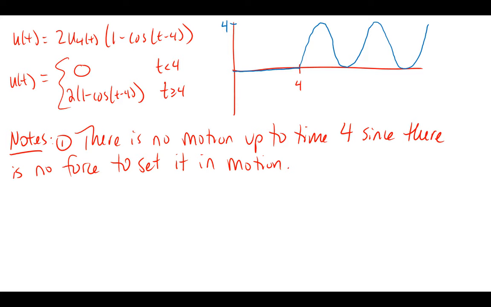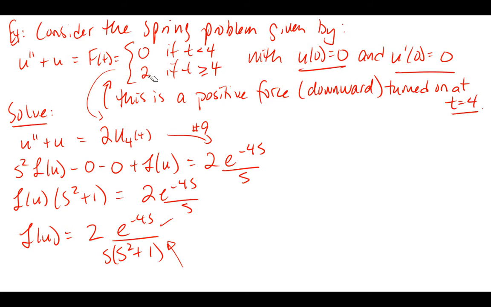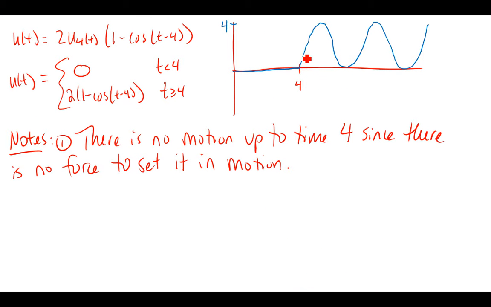Okay, and of course it's a positive force. We chose it to be a positive 2, right? I think that's what we did. So it's a force of size 2, positive 2, which of course means you should be moved in the positive direction, which in real life is downwards movement. Remember, up positive is down. So this force of 2 that's being pushed is actually a downward force, and that makes sense. So the spring moves down. Again, remember that's actually a downward movement, even though it's positive on my graph here, but that sets it in motion.